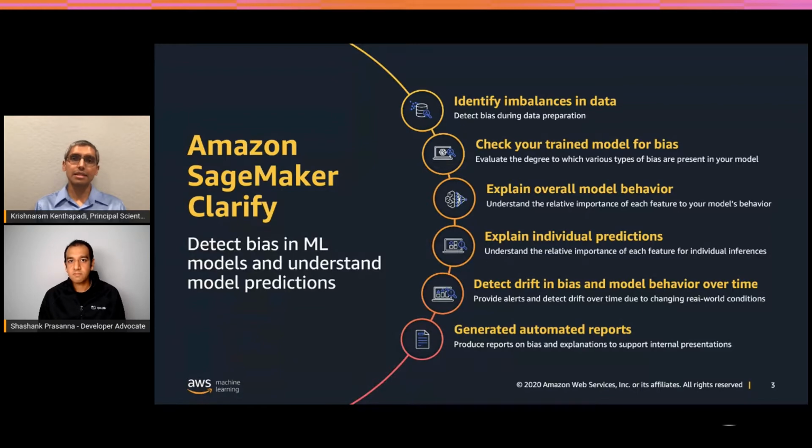Next, let's say the model has been deployed in production. There may be changes in the real world distribution. As a result, there could be changes in the bias as well as explainability. Even though the model may have been free of biases before it was deployed, over a period of time it may develop biases. So at this stage, we help detect such bias that arises. We help provide various types of alerts. You can configure using Amazon CloudWatch and SageMaker Model Monitor to set up such alerts and then take remedial actions. Maybe retrain the model if it is starting to exhibit very undesirable behavior. If the features which were very important early on have changed, maybe the order of importance of features has changed, it may be a good time to get more data and retrain the model and so on.